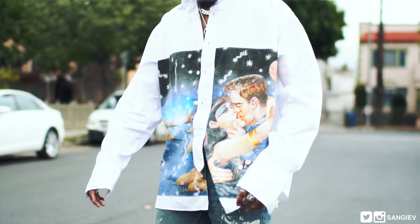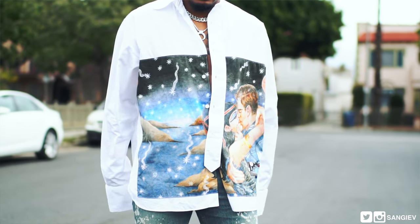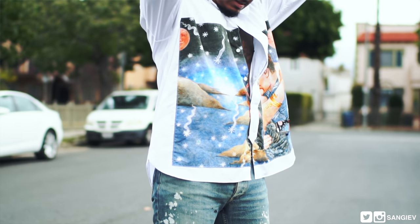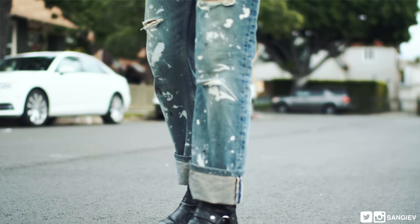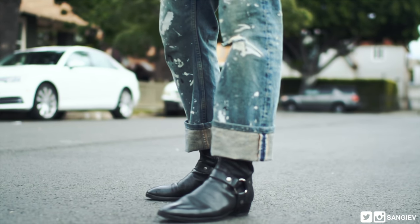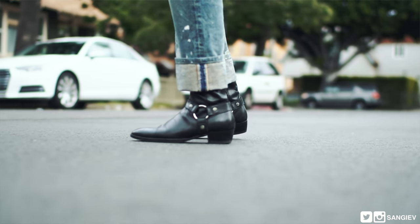Now, if I wanted to go for a different vibe for this outfit, I could have left them long and worn them with some other combat boots, but I kind of like this whole pirate-esque, going out, or you're going somewhere vibe. Then the main event, at least in my opinion. The jeans are fire and a lot of people will gravitate towards this outfit for the jeans, but for me, it's the shirt from Autumn Winter 16. I wore this in my previous video and a lot of you guys picked it out.